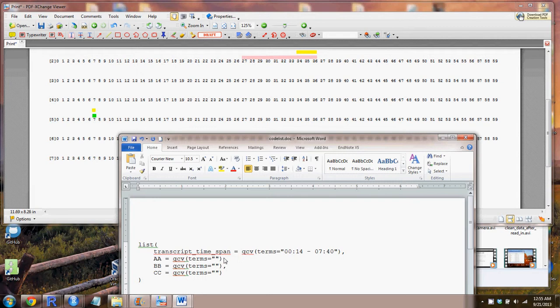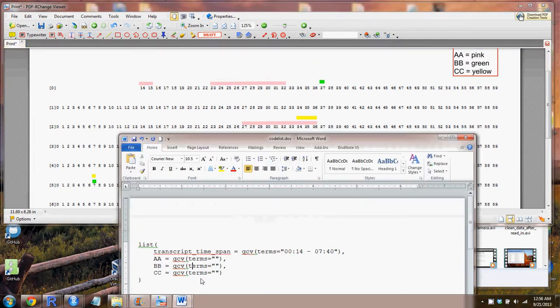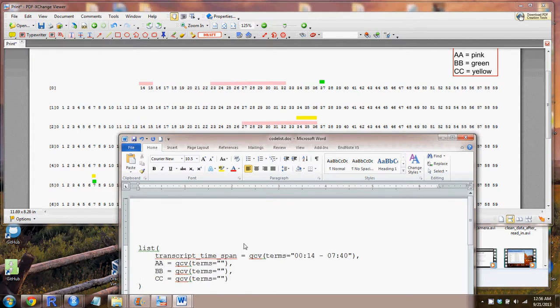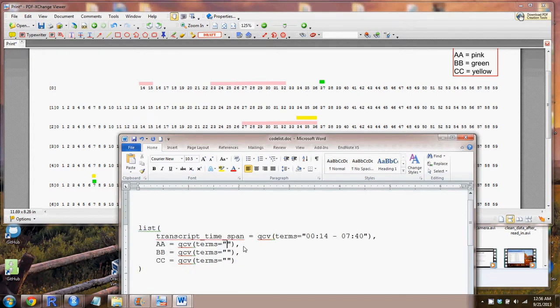And the next thing you'll see are a bunch of vectors here, one for each coding. And we're on AA right now. And like I said, we went from 14 to 15. And the way that coding is done in qdap in terms of time is we would use 00.14 to represent 14 seconds in.